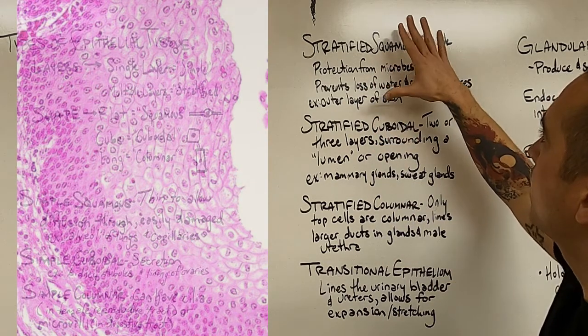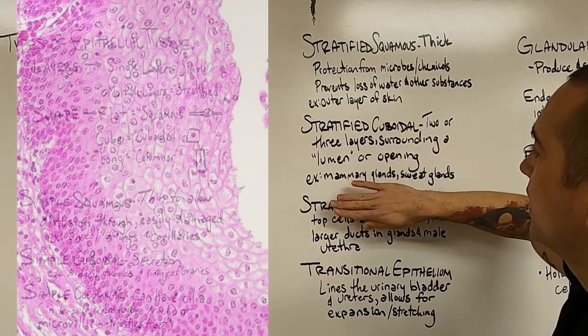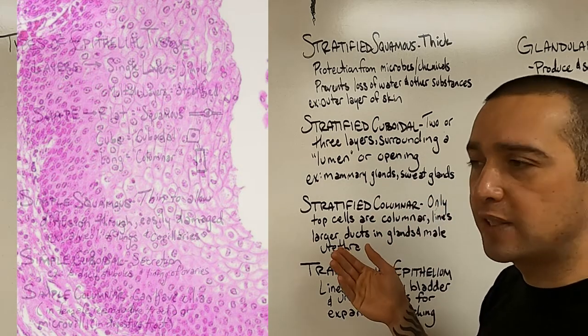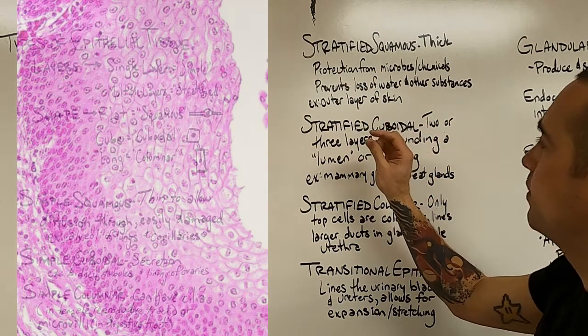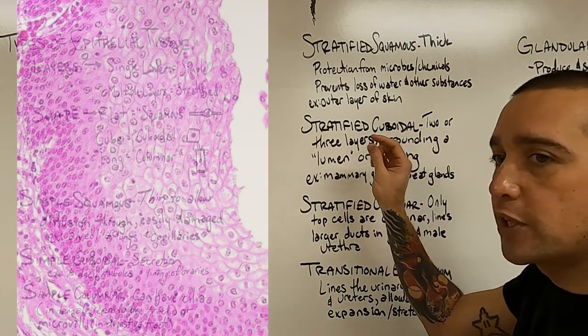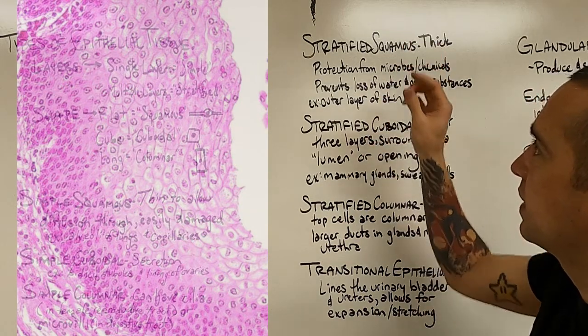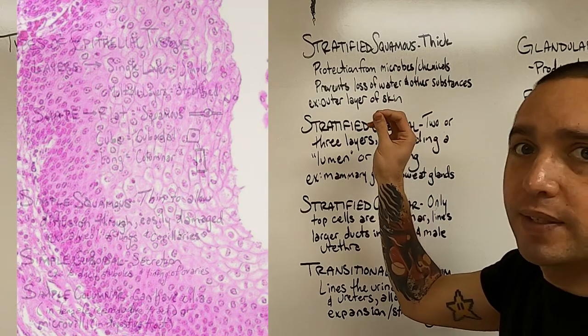The name of the cell type in the stratified epithelium is always based on just what the outer surface cells look like. And so the bottom cells in stratified squamous epithelium might look cube-shaped, but as they move closer to the surface, as they grow, they become flattened.